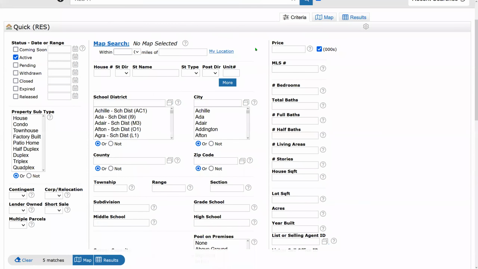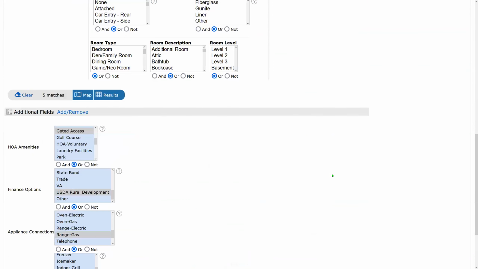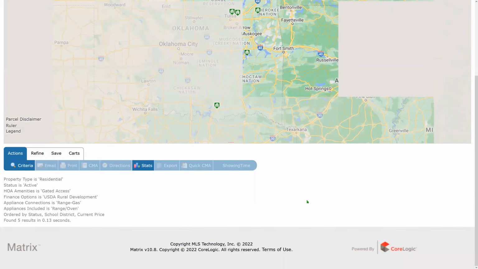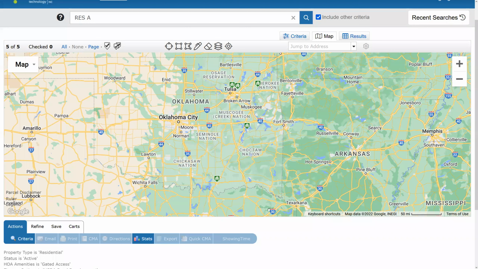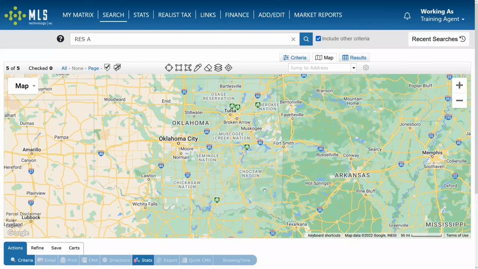Now, just as a reminder, I have not put in any other information, no price, no location, no bedroom count, bathroom count, whatever. I'm going to just go to my map real quick. I just want to use this as kind of a little bit of an object lesson. When you guys are running your searches, if you do not include any location information, it is going to put these dots all over the map.